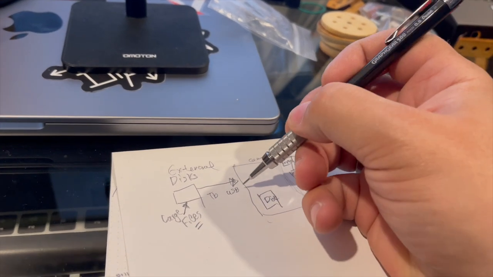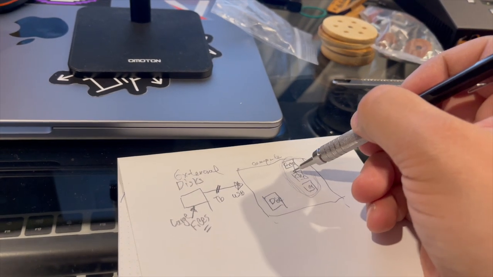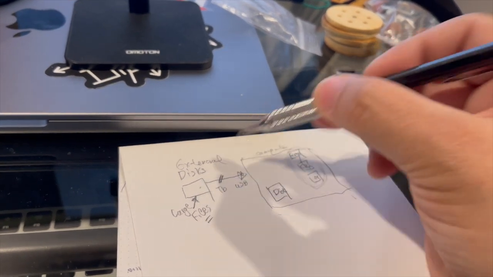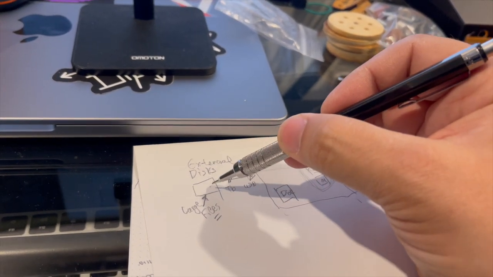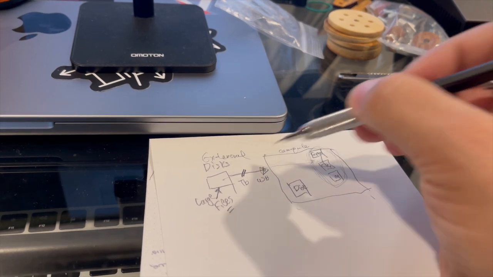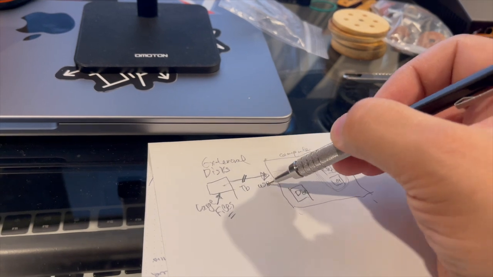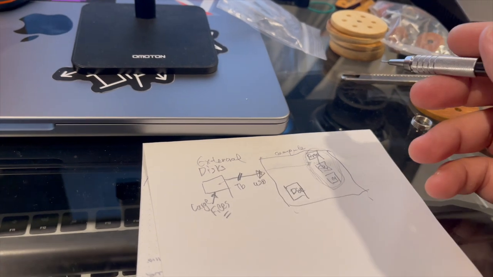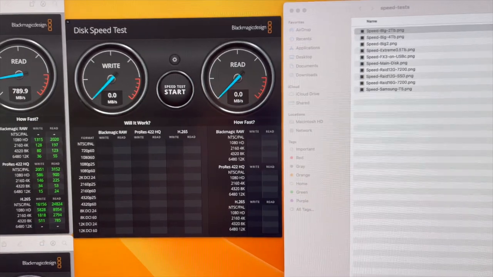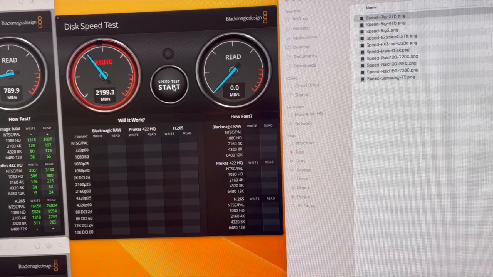But at first, your biggest problem is this, because no matter what you do with your editing software, you will have to get the files from here and put them in there. And those are huge files, and you will have to bring them in memory, right? And this has to happen through the little external drive and the USB, which is terrible. And all you care about is basically the read throughput. And there is this disk speed test from Blackmagic. It's a great piece of software, and it tells you how fast your disk is.